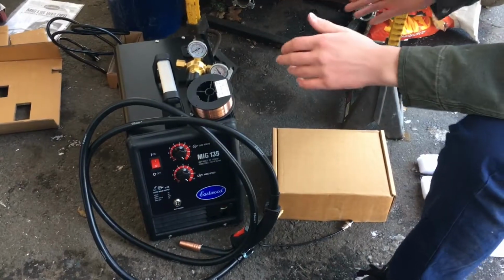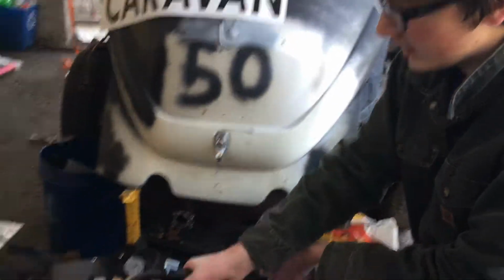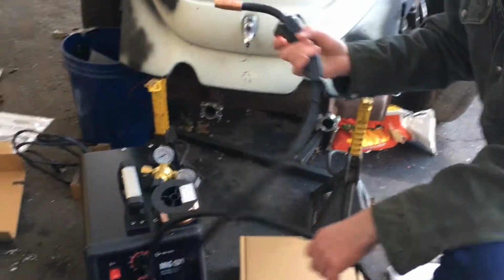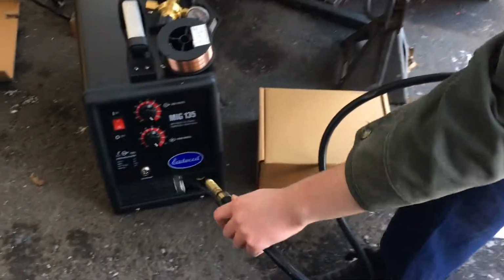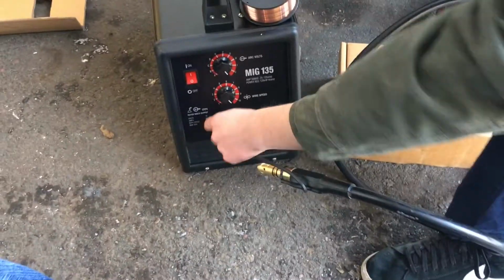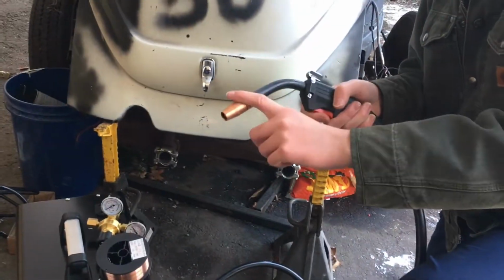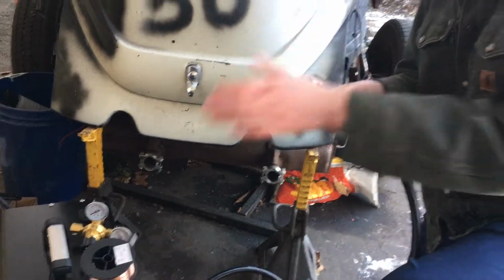Alright, so we got everything set out here from the box. We have our gun and cable. This is what you're going to want to be holding when you're welding. This end over here plugs into the bottom of the welder, and this is what your gas flows through. This plugs in here, direct gas flow. It goes all the way through the cable out to this. That's what your nozzle is for. The nozzle keeps the gas set to one area so that you get really good welds.